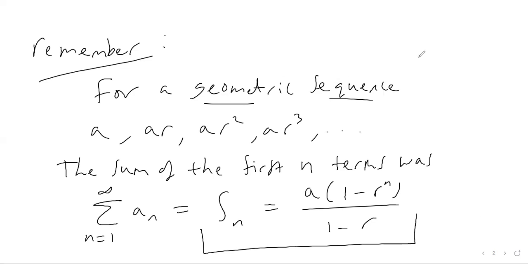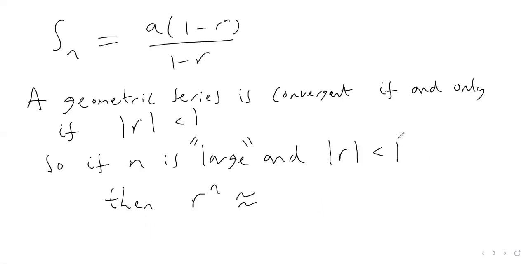But now we've got a convergent geometric sequence. We want to find out what is the sum to infinity. So if we make n basically infinity here, what is going to be our sum? What will our formula be for a convergent geometric sequence? So let's look at our formula again.